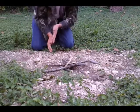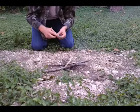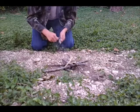So there you have it, your magnesium fire starter. When it gets down like it is, it's better to just use the teeth. You get a lot more sparks that way.